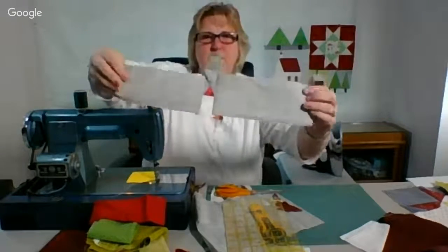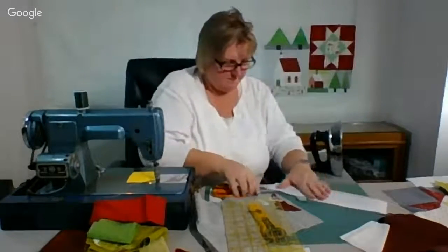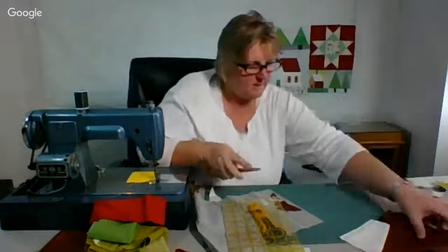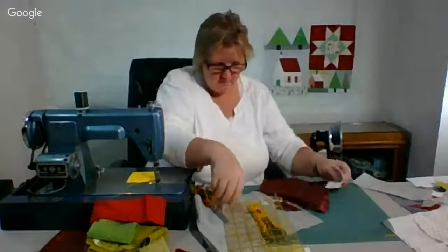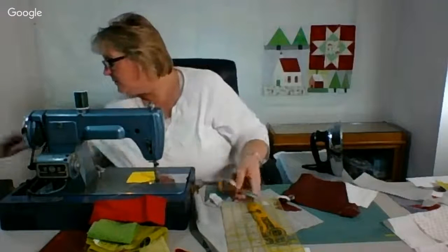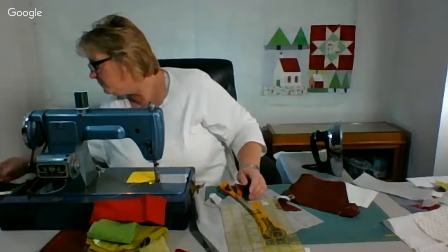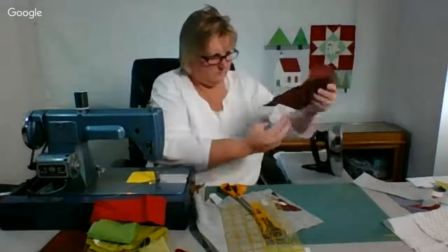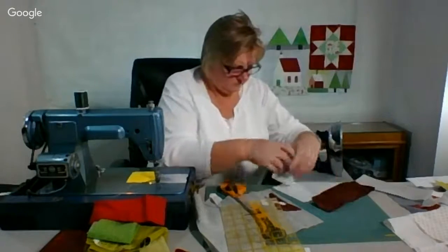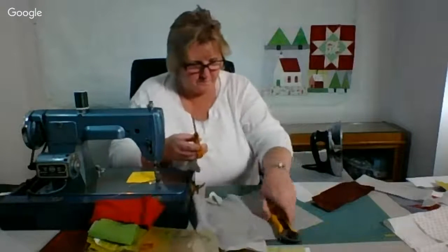I haven't shown you what I've been doing. So there's my steeple, still looks kind of kludgy. I'll put that aside. Let's finish up. Oh, sorry about the creak. Nope, not big enough. Okay.